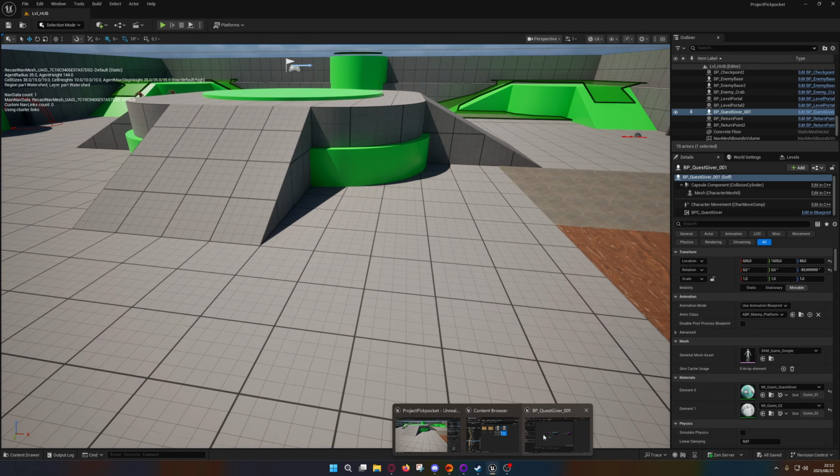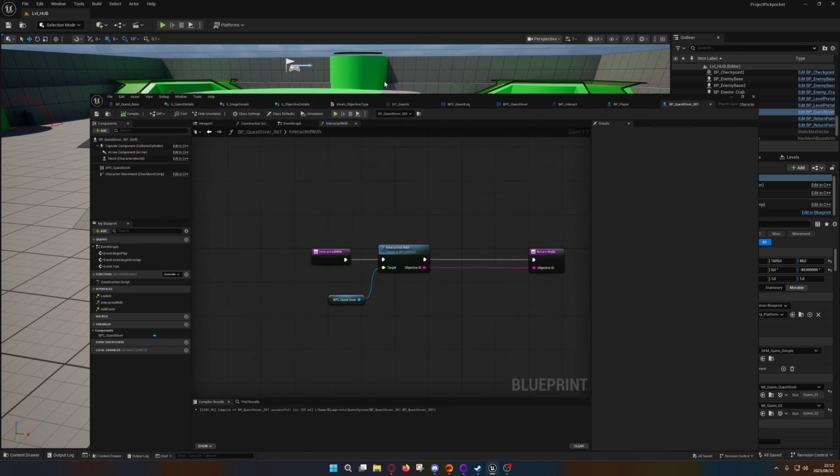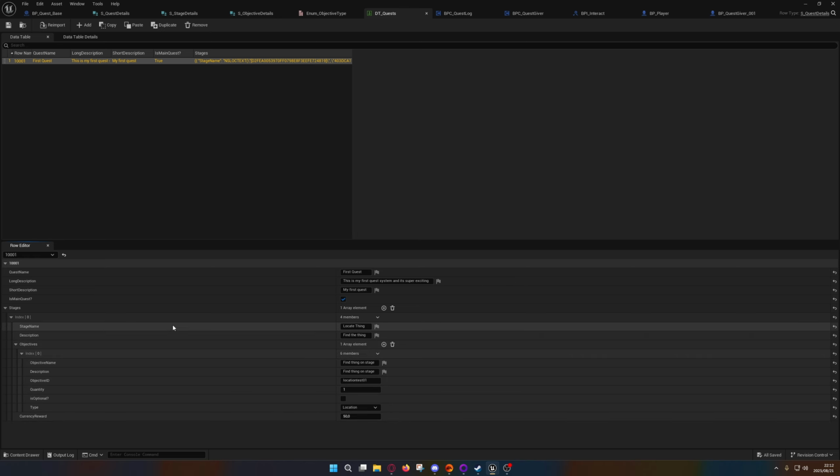So if I come over to our quests folder, open it up. You can see here in our data quests, our data table, we've got our first quest with all this interaction in it. And it's a multi-layered, multi-setup system that allows us to quickly add quests into our game, and it will go a bit more complex as we go along, but that's going to be it for this, so look forward to it. So let me show you how easily we can get this implemented into your game.